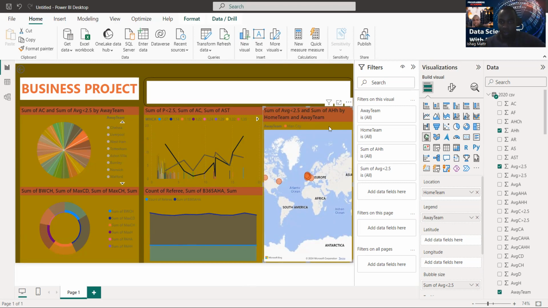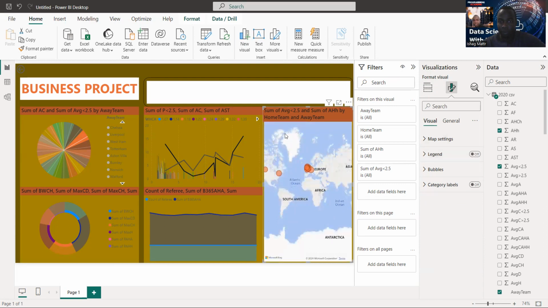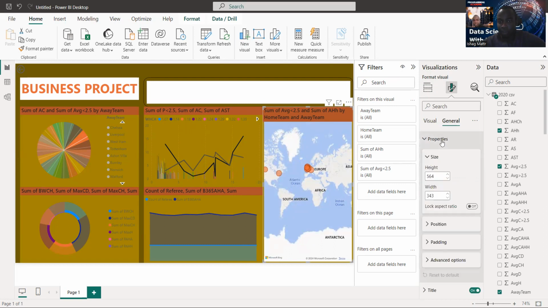We don't want this one. We are going to come to here, guys. Like that, you come to here. We don't want the legend, so guys, see, we hide the legend because we don't want it showing like this one. The map looks like this, and we come to the properties, and this is the height and the width. Look guys, it looks nice. If we want to change anything, we can change it from here, but we don't want to change anything.